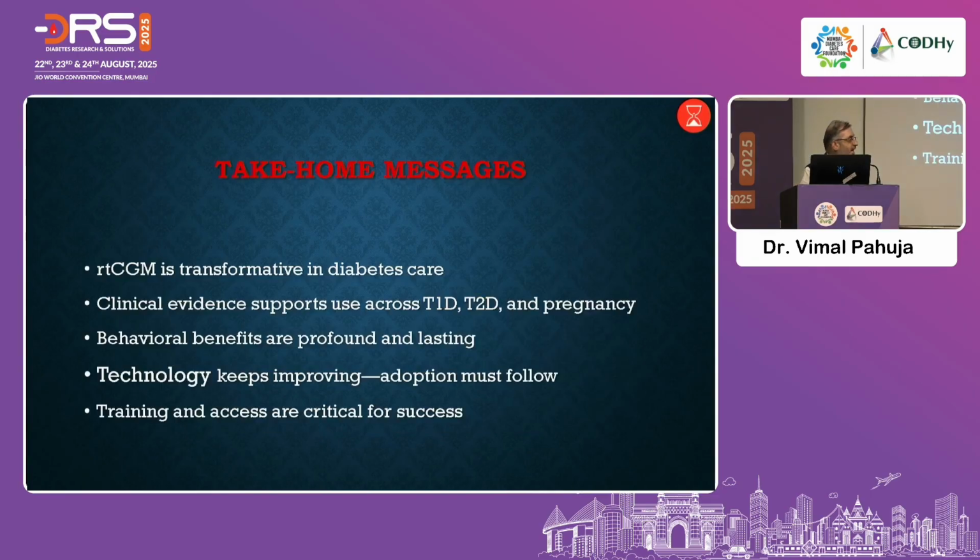So the take-home messages: RT-CGM is transformative in diabetes care. Clinical evidence supports use across type 1, type 2 and pregnancy as well. Behavioral changes we have also seen. The data is still lacking, but people are saying that behavioral changes are profound and lasting. A recent paper which I read showed that as long as you are using CGM, the behavioral changes remain. After that, probably the behavioral changes are not that consolidated. So we still have to wait for that.